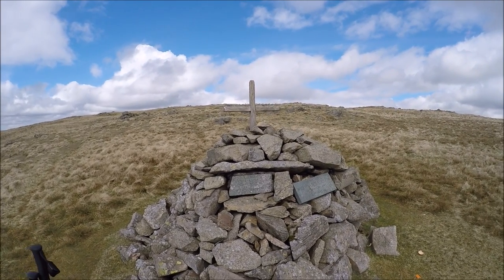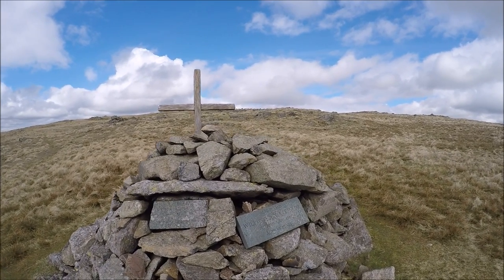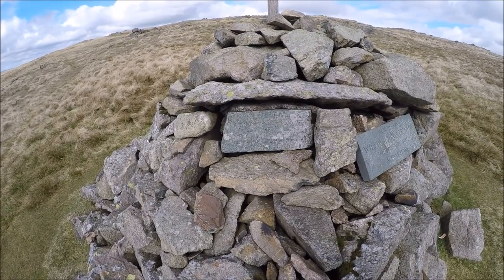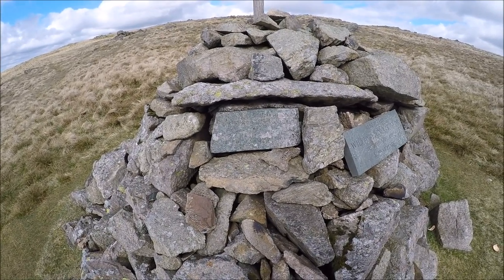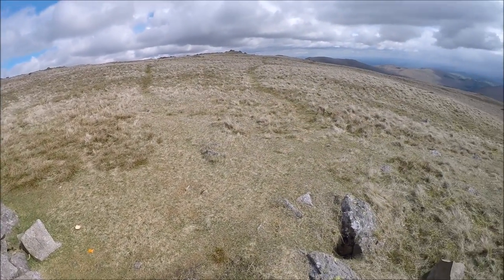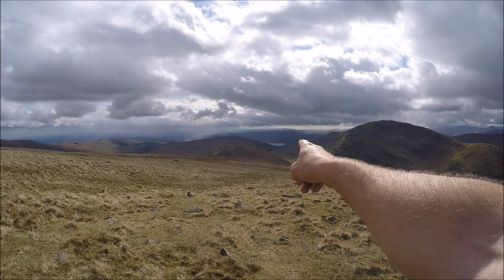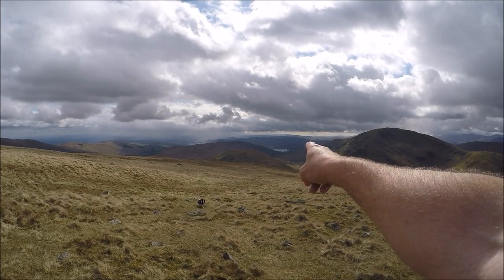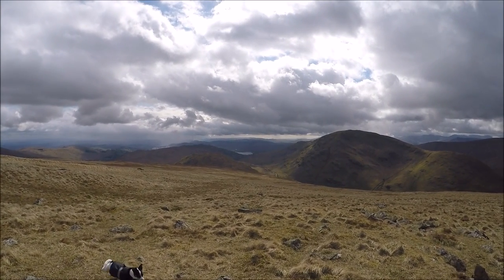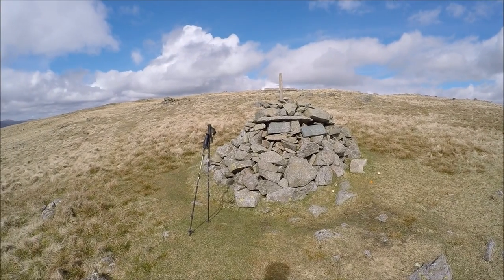So I've just come across this monument to a guy called Mark Atkinson and his son William Atkinson. His son died in 1987 and he died in 1930, but he actually owned the Kirkstone Pass Inn. I've never ever noticed it before when I've been wandering around up here. And there in the distance about two miles away is the Kirkstone Pass Inn — that's where I parked the car. So when you're passing the Kirkstone Pass Inn, have a look up to the east or to your right and you'll see this monument.